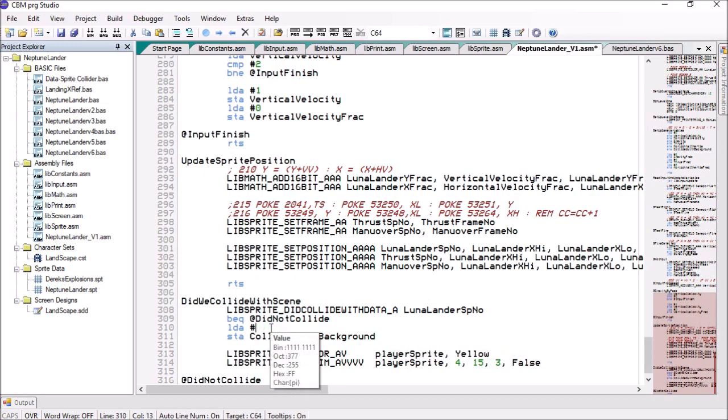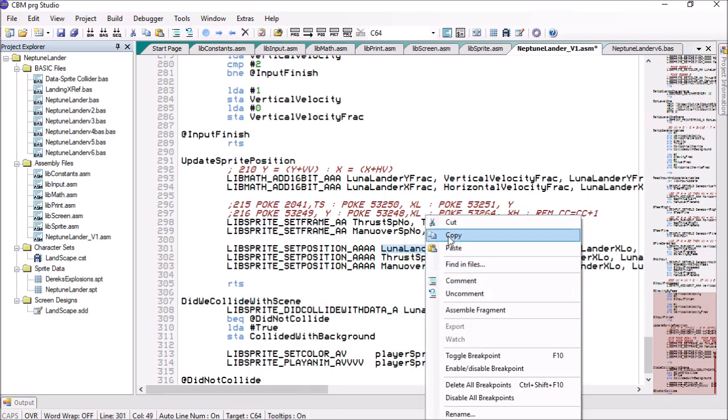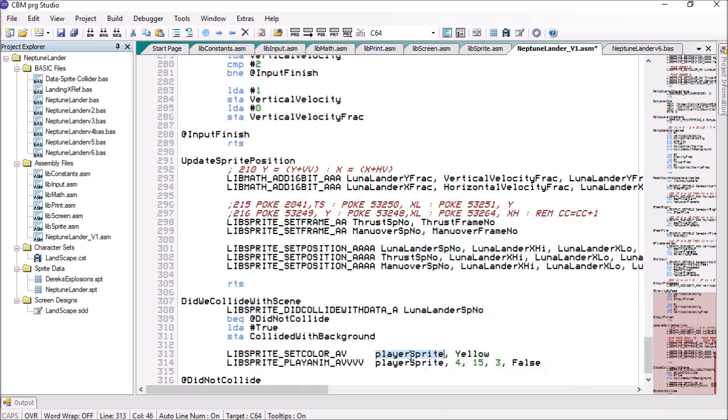Now, true. We'll leave that like that. So he's setting the, and it's not the place, right? It's the Lunar Lander sprite number, and he's setting it to yellow. And then he's saying to animate between frames 4 and 15, and it's only going to do it once.